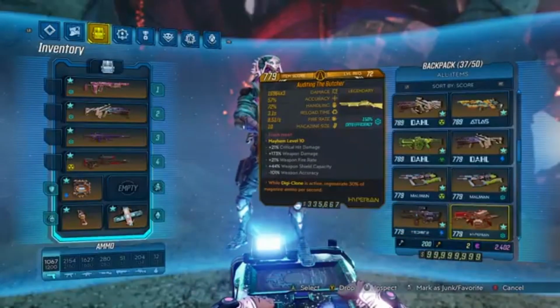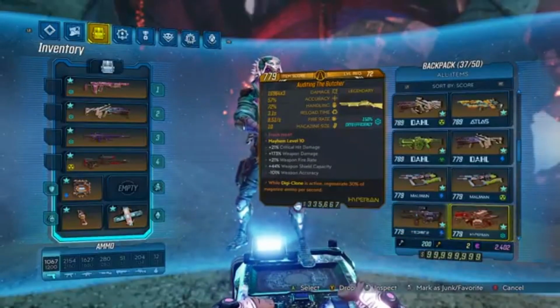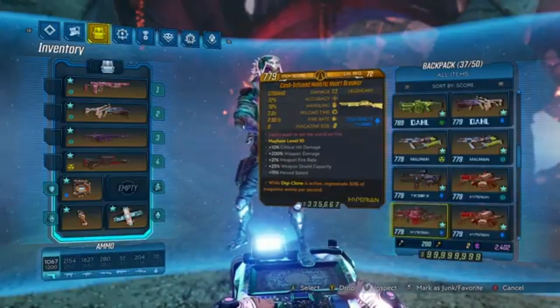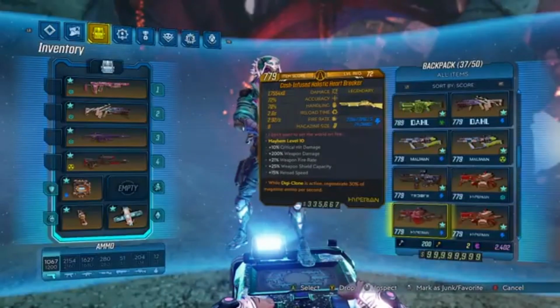Butchers automatically get the passive ammo regen from them, so you don't have to do the ammo regen for the Butchers. I personally did it myself. And then Heartbreakers. I've been having a lot of fun with the Heartbreakers lately, trying to keep my health up.